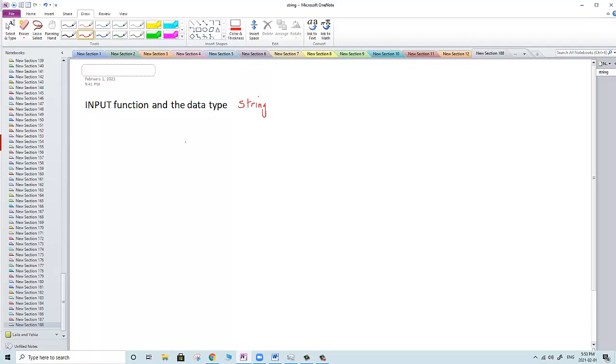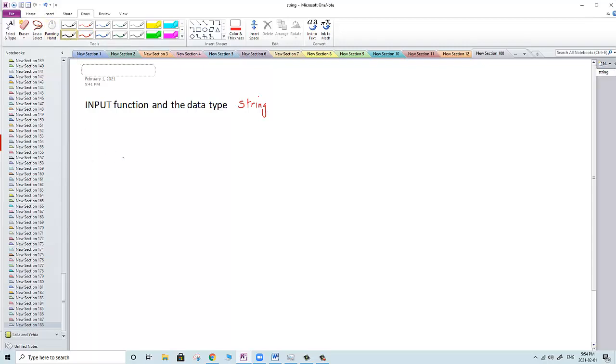Why string? Because the user enters this information using a keyboard, so that's why it's string. Someone will tell me, if the user enters a number, in this case will the data type be integer or float? No, it's still string. Since the user enters the input using the keyboard, Python considers right away that this input is string and not integer or float. And this is very important in this case that I am going to explain to you.